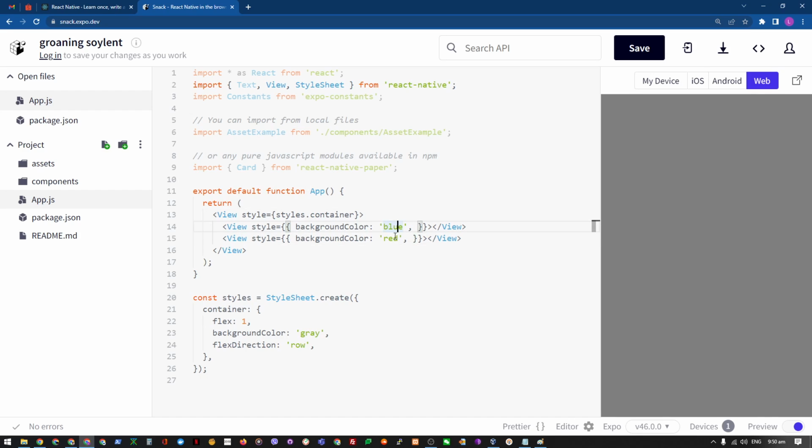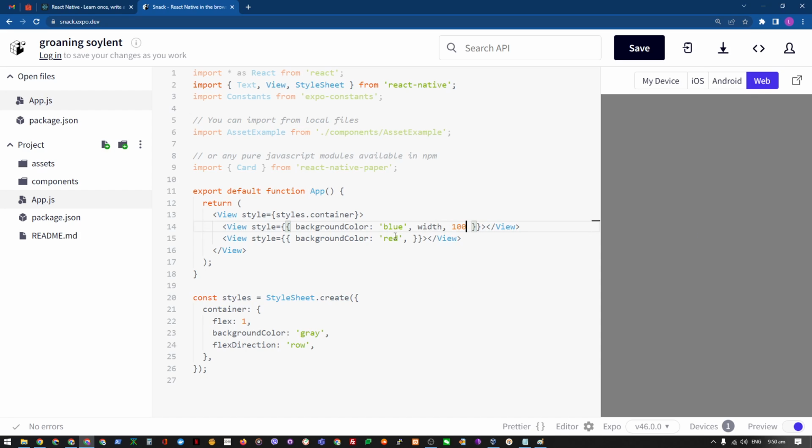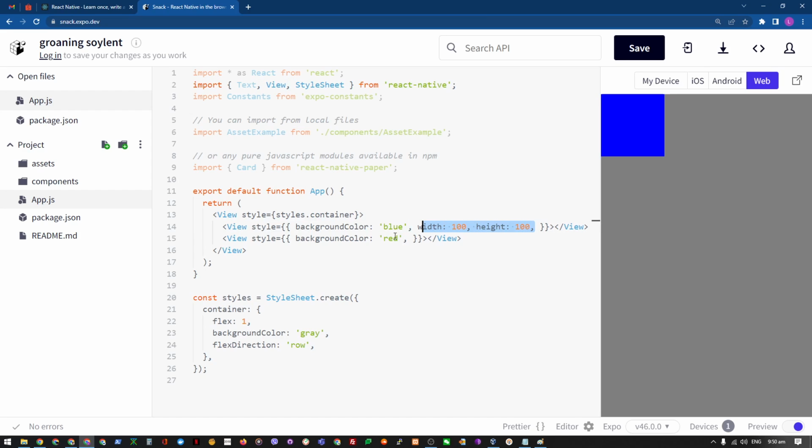Okay, then let's give them a width of, let's say 100, and height of 100 as well. So same thing for the other box. Okay, so right now we have 2 boxes here. So right now their flow direction is from left to right.